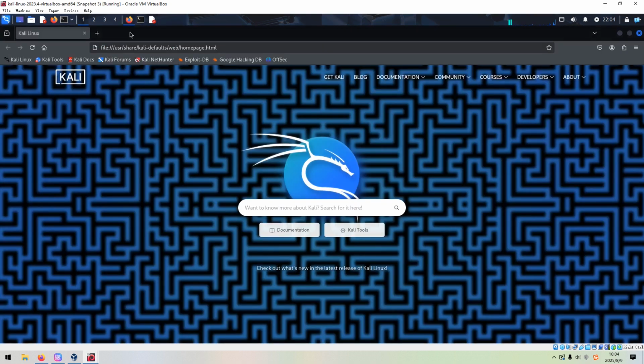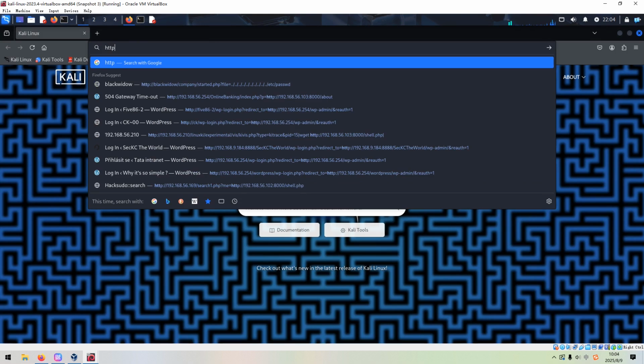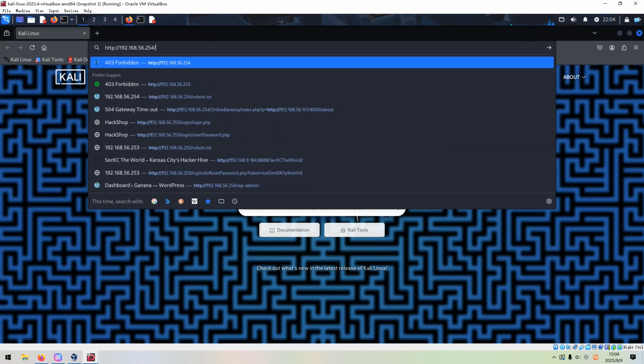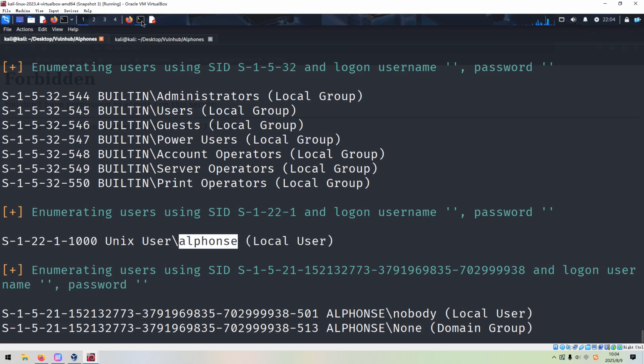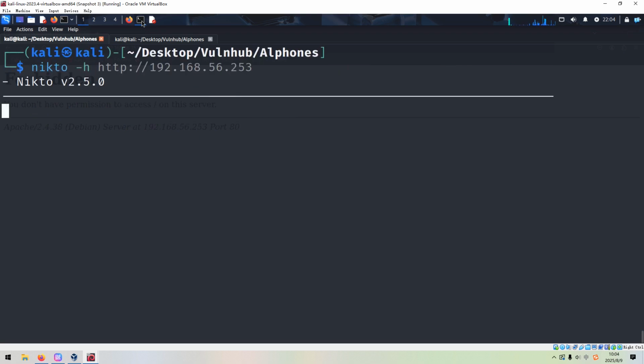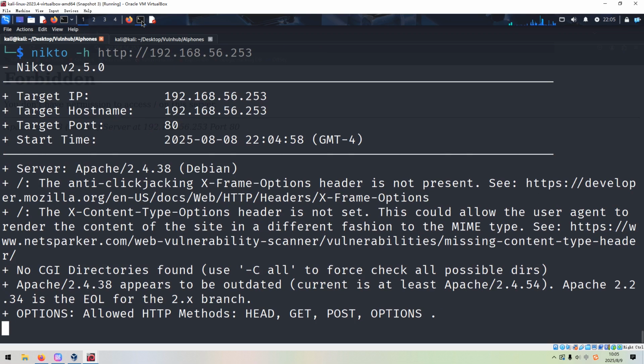Let's fire up the browser and put the IP address of the target machine into the address bar. Very weird, we got the forbidden error. So anyhow, now we can launch Nikto to perform automatic enumeration.